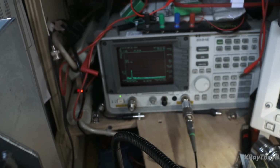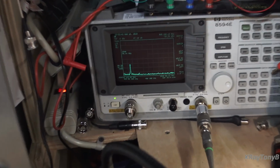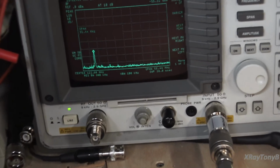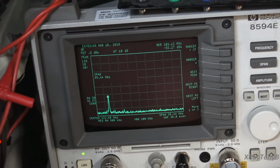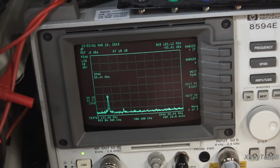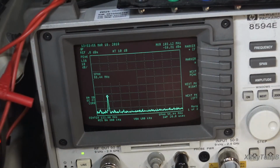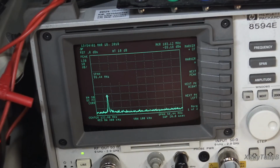And if you look over there, let me zoom you in a little bit better. You can see it's right at 103.12 megahertz. So instead of 122.8, it's 103 megahertz. And it will not peak.